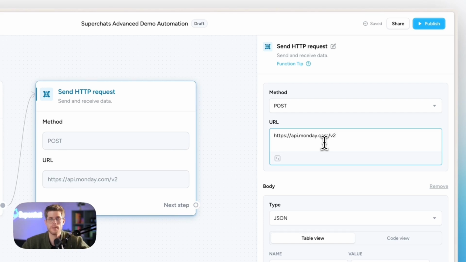Maybe a heads up, here you can not only receive back data from an external tool like monday.com. If you have an automation where you ask for a lot of things, you can also take everything that you ask for, like the email address, for example, that was just provided by the contact. We can also push all this data into external systems. We can get data, or we can also update external systems. This is all possible with our HTTP request node.